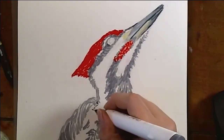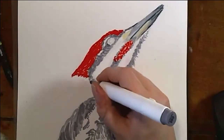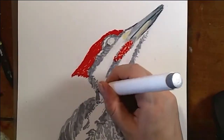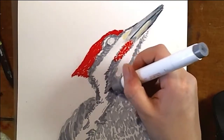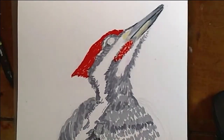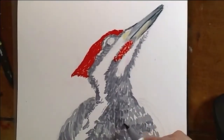I've seen a lot of marker tutorials online, because of course I looked up a bunch of YouTube tutorials on these markers before and after I purchased them. But I've seen a lot of videos that practice very smooth shading with the markers, a lot of smooth transitions and blends, and it's really beautiful, and these markers are great for those smooth transitions. But when I'm drawing a bird, I really wanted to get more of a textural feel to the overall drawing. So I did something a little different with my markers.